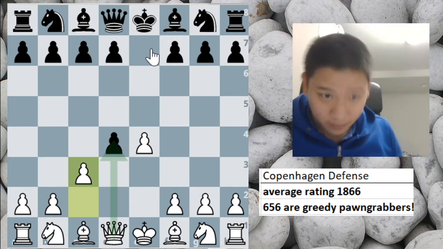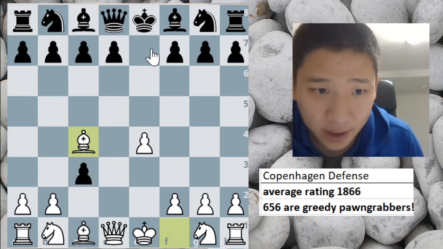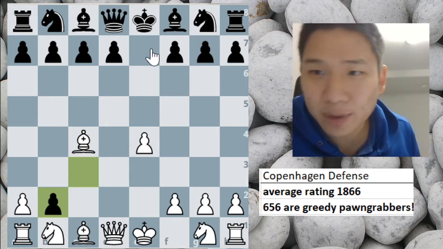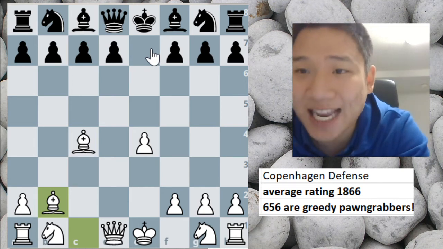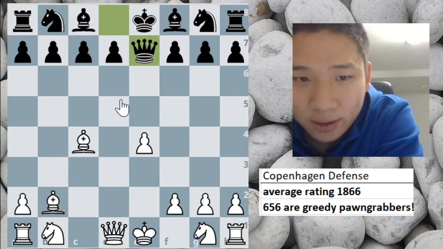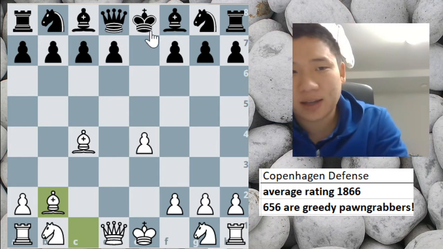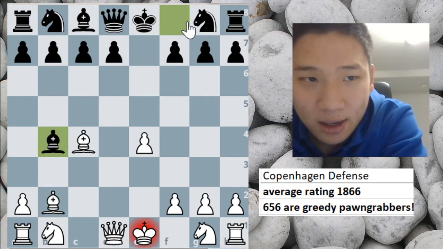So black is courageous, takes. We're just gonna ignore it. We are going for the double sacrifice pawn. Not double sacrifice, but with a double. So it's the completely accepted Danish Gambit. And here, black doesn't go for the Schlechter accepted variation. He goes for the Copenhagen defense.